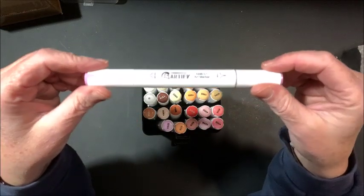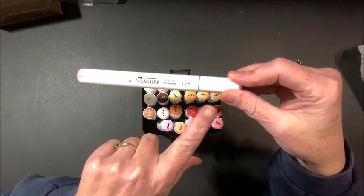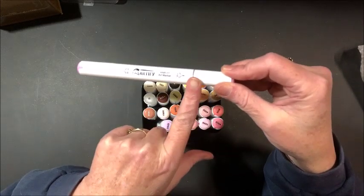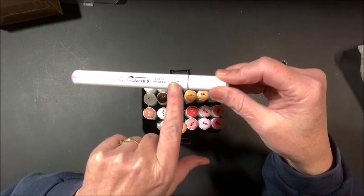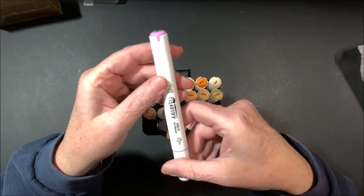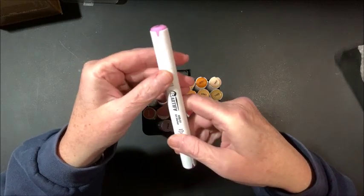All right, and here it says Artify. It has a broad tip and a fine tip, and like all of our budget-friendly markers, we have a gray band on one end to indicate one from the other, and this is the fine tip. I believe on most of these markers the gray band indicates the fine tip. I'm not 100% sure, but I think that's pretty much the case for all of them. The end has these little cutouts in it. I've seen a number of our budget-friendly markers like that.